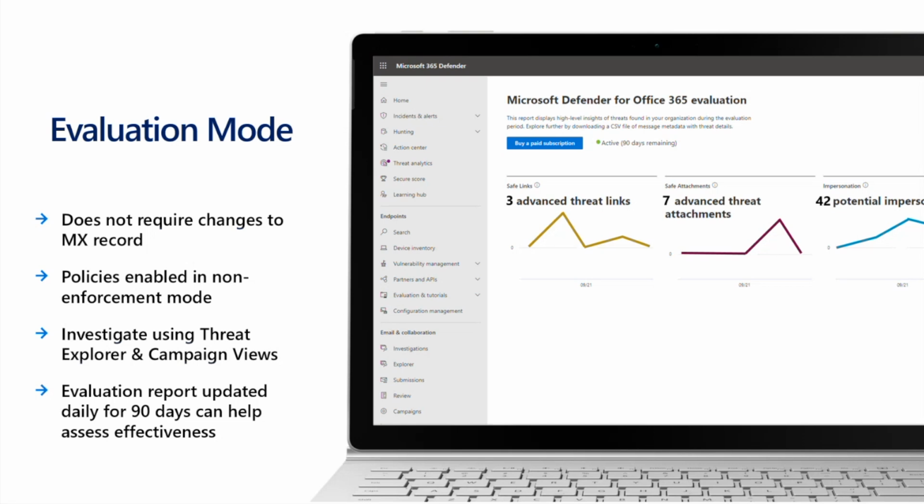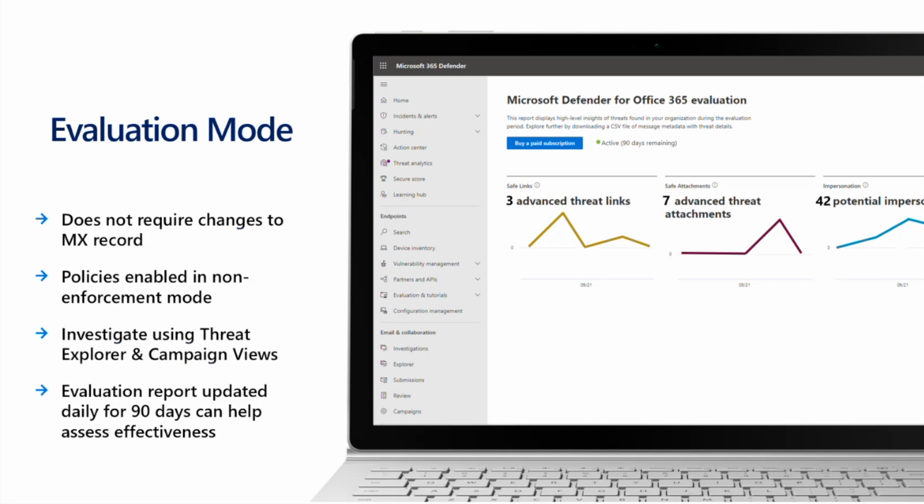Actually, when you turn the evaluation on, it will ask you if you're using a third-party email provider and which one it is, so that it can show you essentially how Defender would have reacted to any threats that your current email protection misses, and give you some different views on the way that you're being targeted and the types of emails that are coming through the environment. I will say that absolutely, I've tried this in multiple environments and come across situations where a customer has been using a third-party tool and it has missed stuff. And it's only when we've turned this on that we've been able to see that.